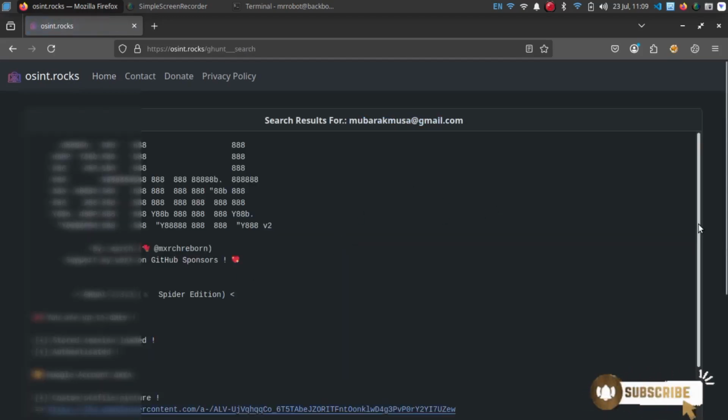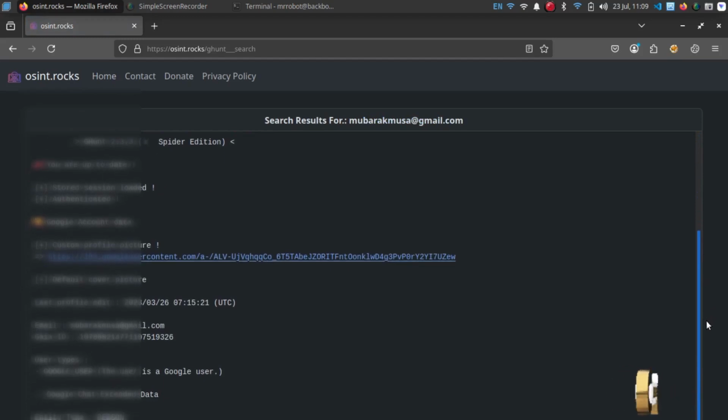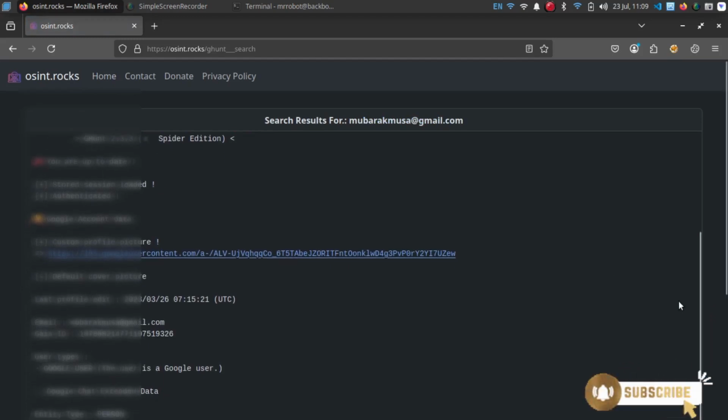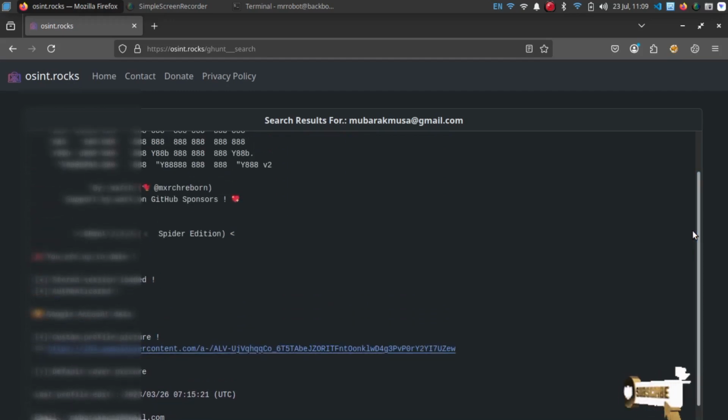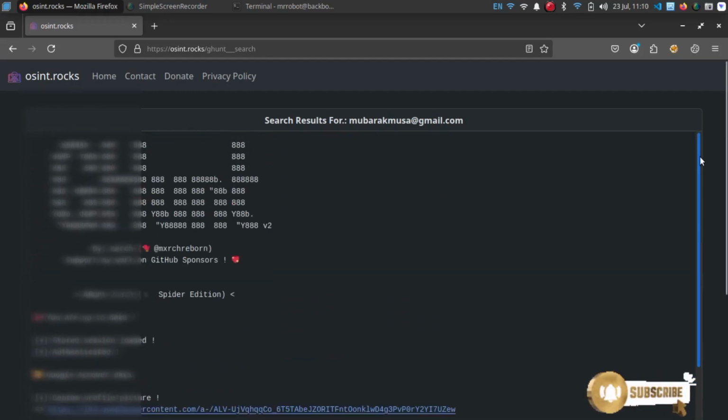As you can see, we have found a lot of information. The investigation includes Gmail ID, Google Photos, Google Maps, YouTube, Google Calendar, Google Drive, Google Pay, etc.